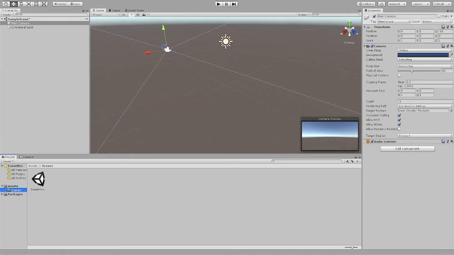So now we will go one by one. See the toolbar.